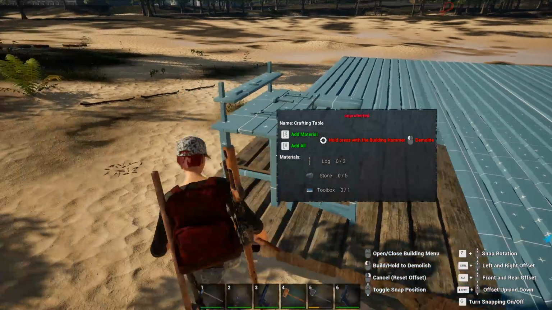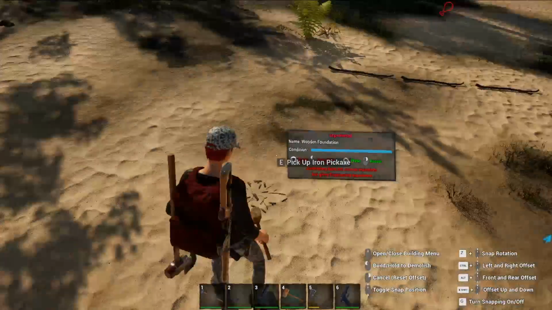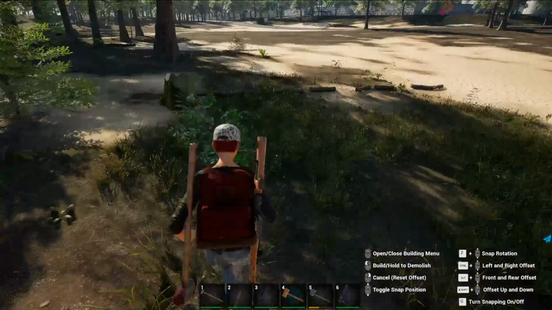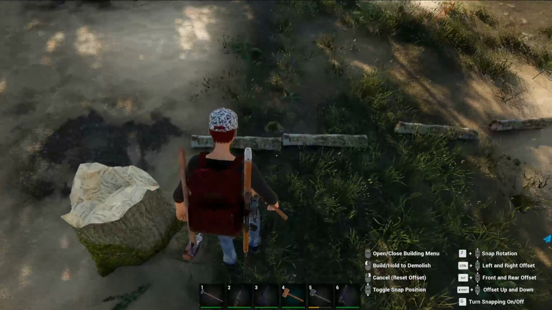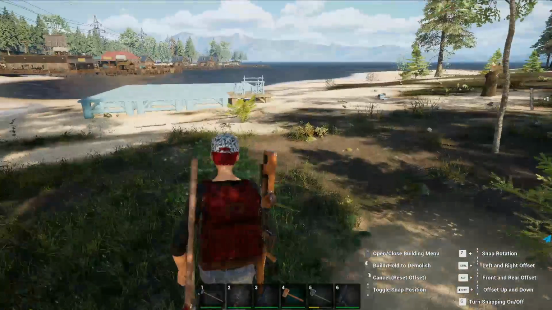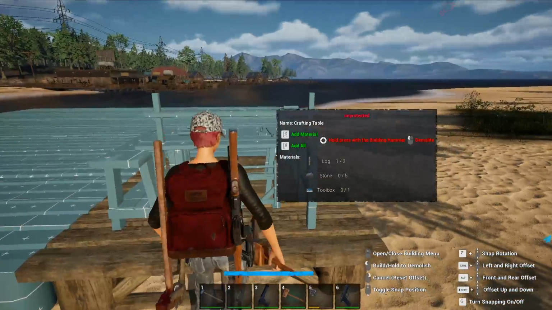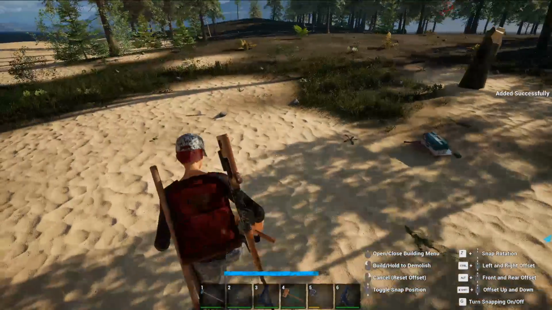There we go. We'll pick that up in a little bit. Let's go pick up the logs. If we can pick up 2, this will speed up the build. Oh, you mother flipping nuggets. Alright, can we pick up this stone then?